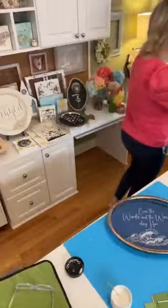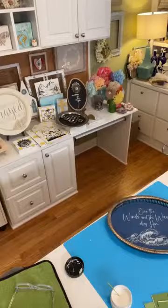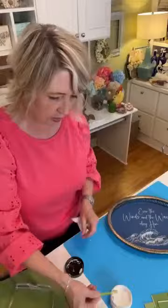So this is gonna go over here in my tub, and I am just pushing it down until I can get out to the kitchen to clean it off. And I'm gonna put my cap back on this. Terry says she loves the tray. Thank you, Terry. I love it too.